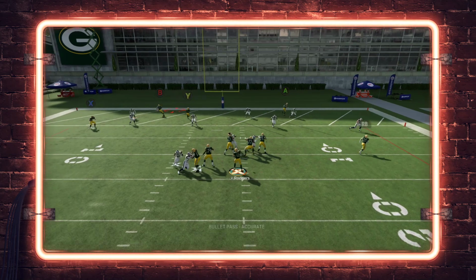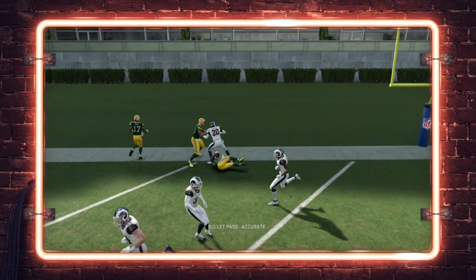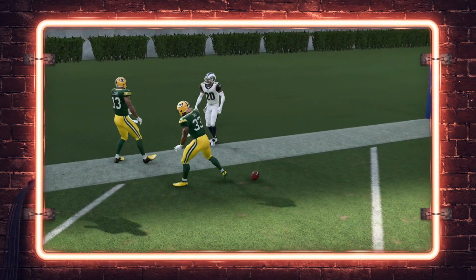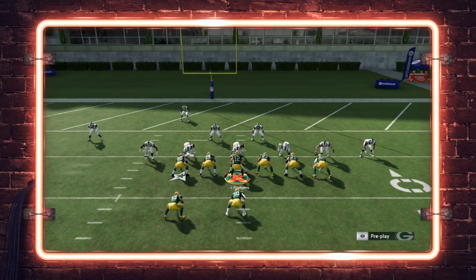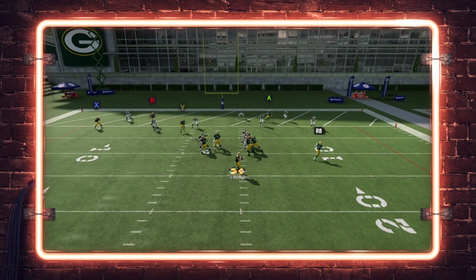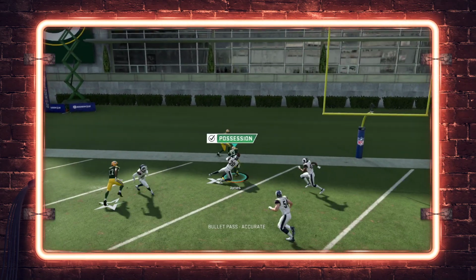So you're going to see right here, it gets behind the hook curl, outside pass lead, toe tap in the back of the end zone for a touchdown. Super, super easy throw that you can make for a touchdown. We'll go ahead and do it again here. Outside pass lead, toe tap in the back of the end zone.